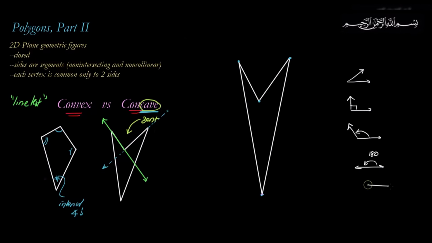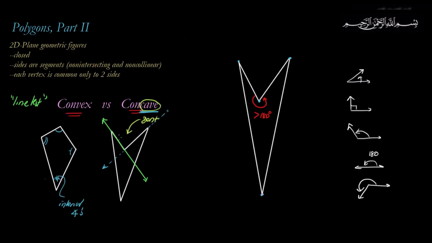You can have angles that are bigger than 180 degrees, right? Like this, right? So from here to here, that's bigger than 180 degrees. It just keeps moving like the arms of a clock, right? So it goes this way and 90 degrees, more than 90 degrees, 180 degrees, keep moving. This angle is greater than 180 degrees. Maybe it's 240 or something like that, or 210 or something like that. You follow? So another distinction between a convex and a concave polygon is that at least one of the interior angles of a concave polygon, the one that caves in, is greater than 180 degrees. This angle, particularly over here, is bigger than 180 degrees, right? And that kind of makes sense.